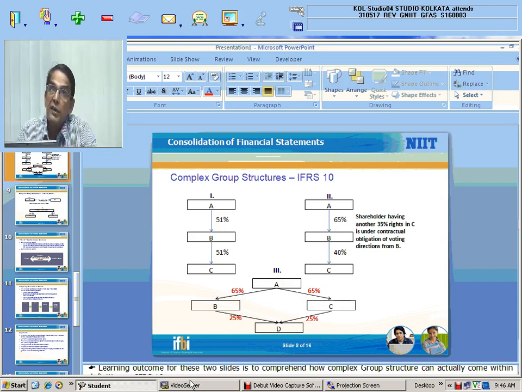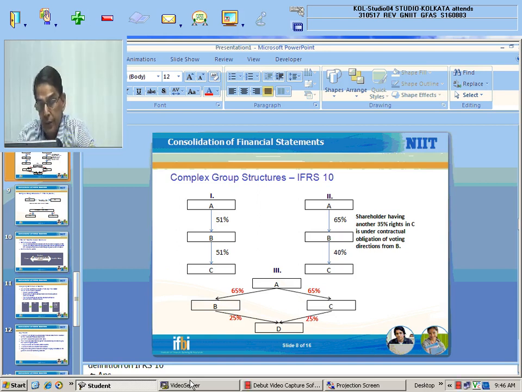So although A's effective interest in C is 25%, it is in a position to control C through B. Because A controls B, and through B it can control C, because B owns more than 51% of the shares of C. You can understand control here. Major decisions taken by C regarding dividend payment, etc., are taken through votes in an annual general meeting of the shareholders. Since B owns 51% of the shares of C, all decisions of C can be influenced by B. B can effectively take decisions on behalf of C because it has 51% voting rights, which can take care of any decision taken as per the wish of B.